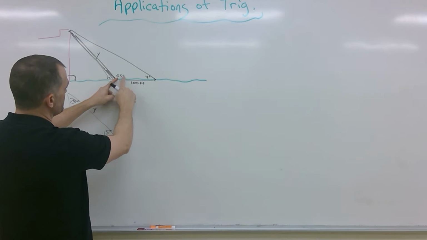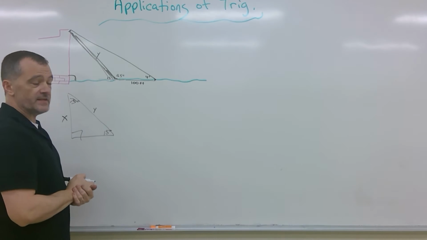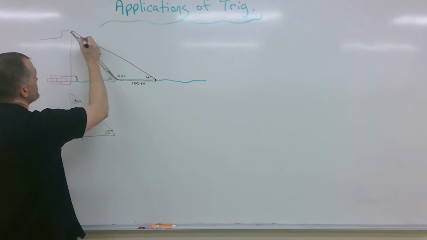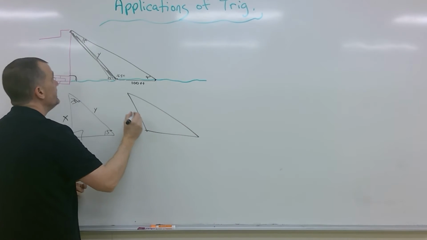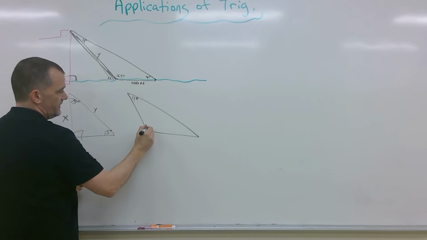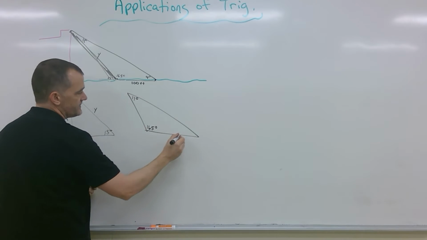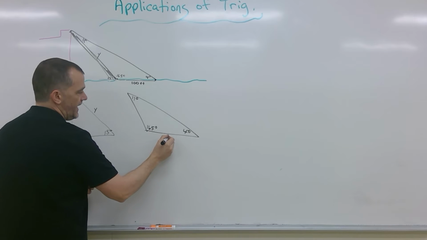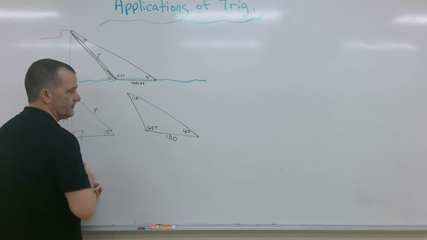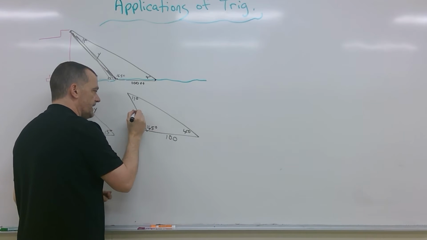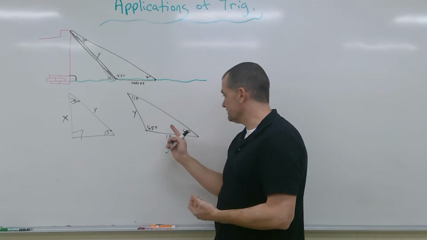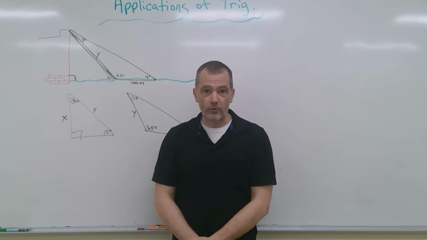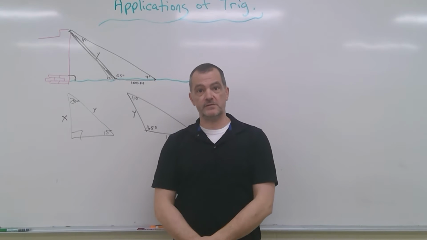Well, if that's 165 and that's 4 degrees, that's 169 degrees, which will give that last angle as 11 degrees. So let me just draw that triangle out. There's 11 degrees, there's 165 degrees, there's 4 degrees, and we have that side length of 100 feet. What we want to do is find out what this one is, y. It is not a right triangle, so therefore you can forget your SOH-CAH-TOA.